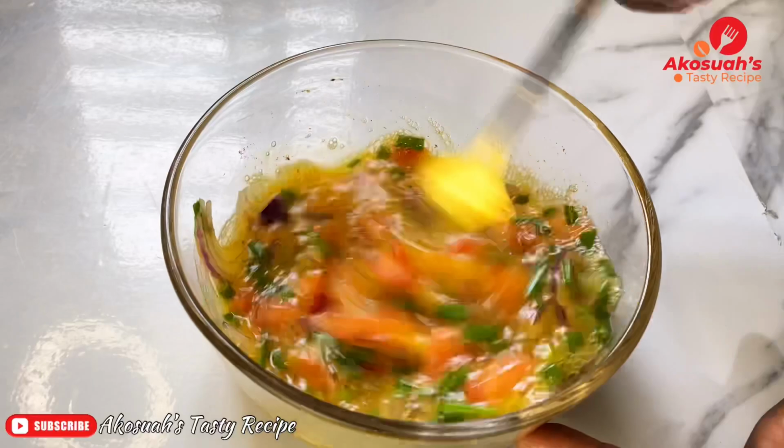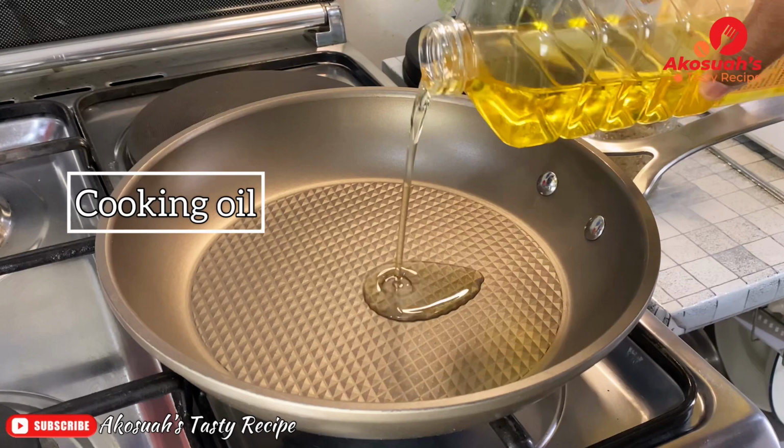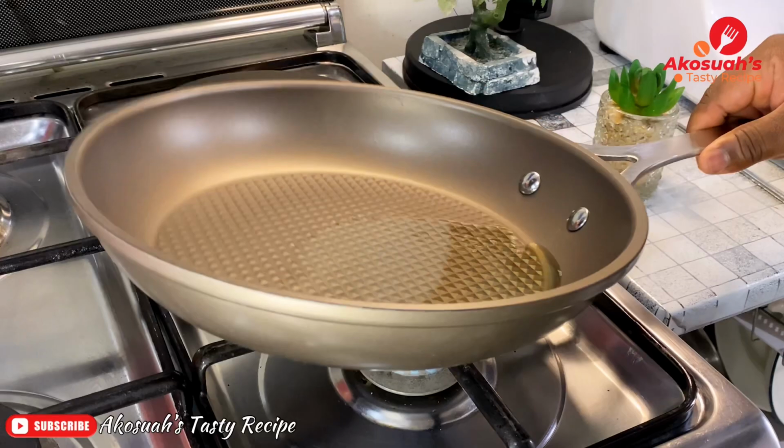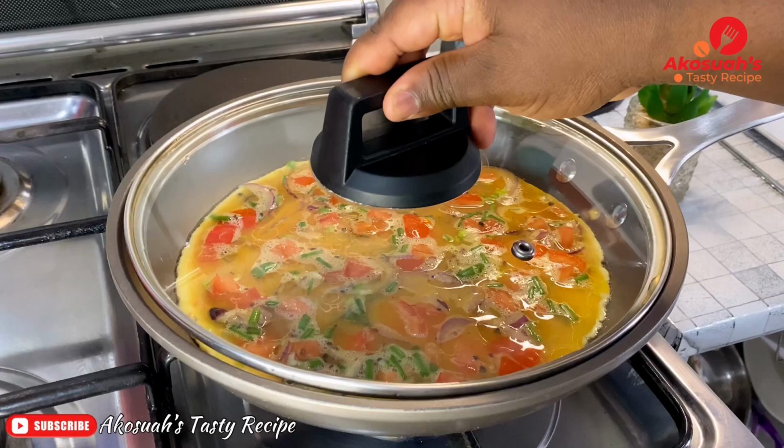So now it's time to fry our omelette. So I'll just set my frying pan on the stove and then I'll light it up. I'm going to go ahead and use some cooking oil, but you can replace it with butter if you want, but I enjoy using oil for my omelette. Okay, once it's hot I'm just going to go ahead and pour in the eggs, and then I'll cover it and allow it to cook for about 2 minutes.